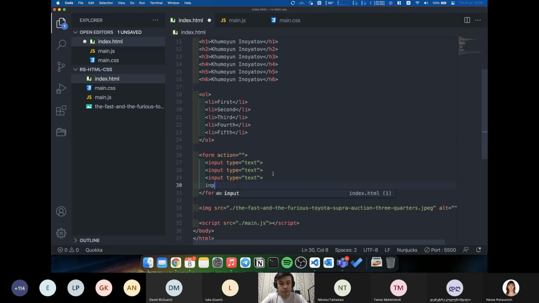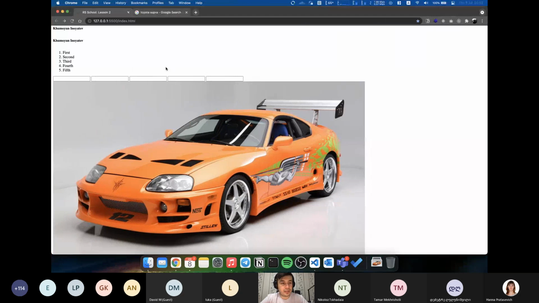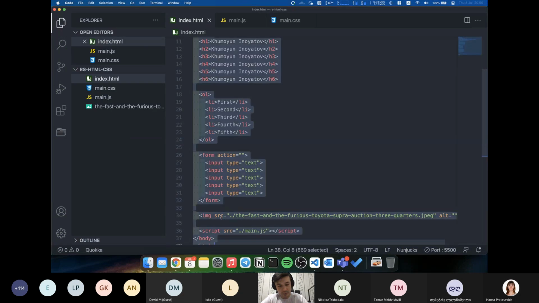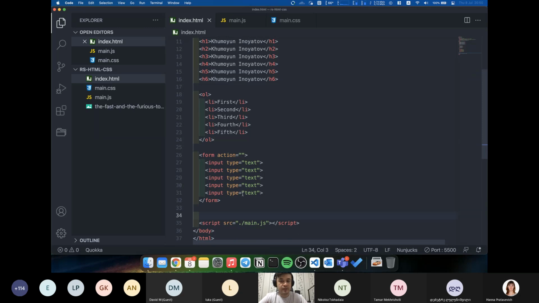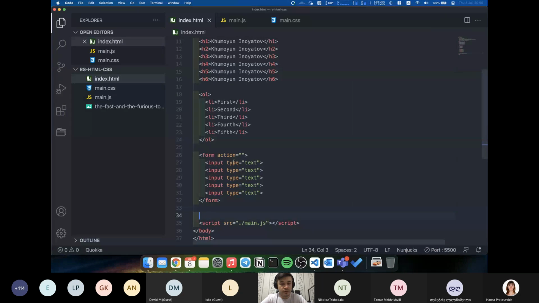I will write 5 inputs here. All of them appear in this order. For some purpose, I should delete the image tag. So here are our 5 input elements, but with the help of type, we can change them to another thing.